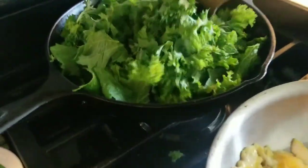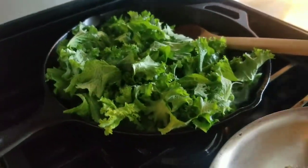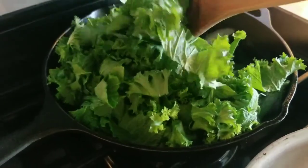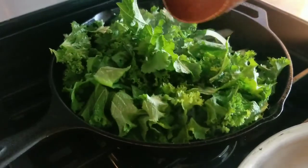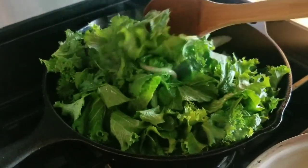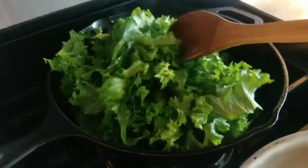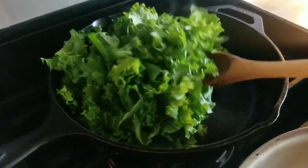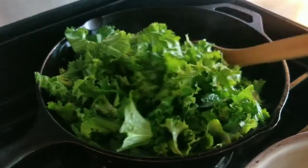Turn that off. And then let's get this going. So they said it should mellow the flavor. Let me lower that. And Asian greens, what was it? Great for, can reduce risk of cancer, improve blood pressure. And I believe it also said eye health too. Sure, it's loaded with vitamin C.